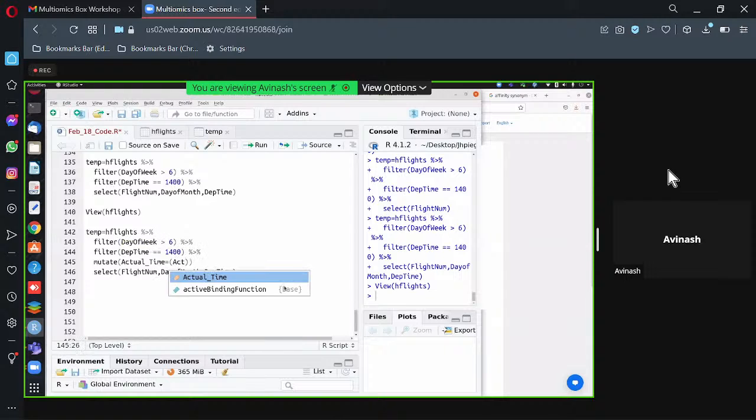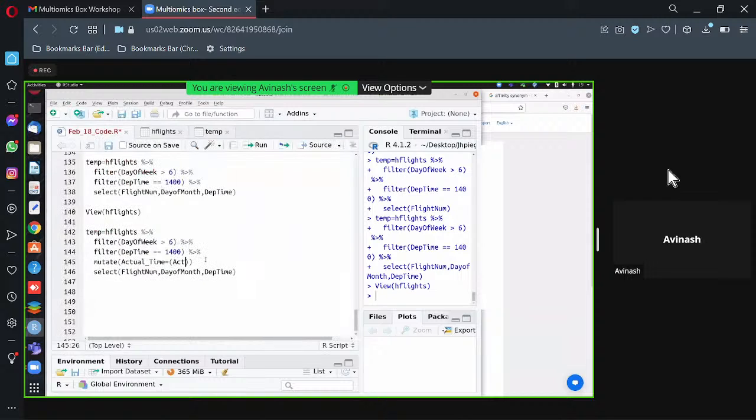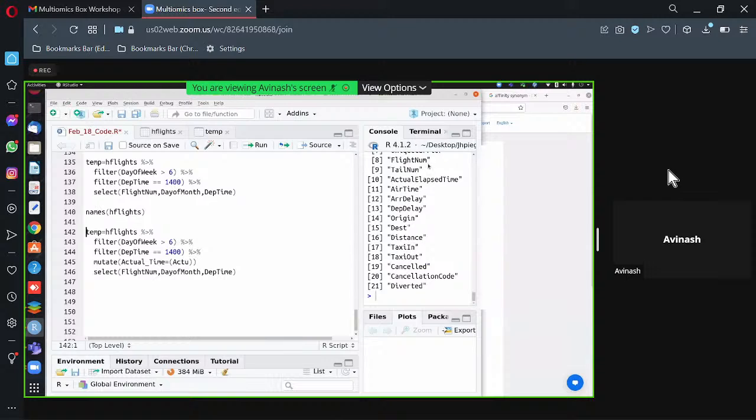Not actual, it was actual elapsed time. Sometimes you don't see the names, so I always do this so that I do not make any mistake in the name of the variable, minus air time.